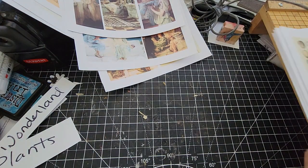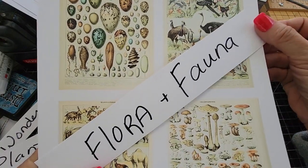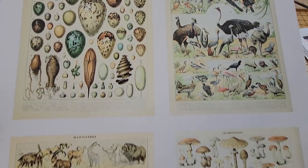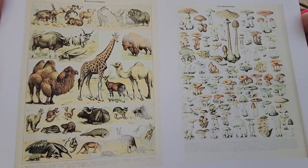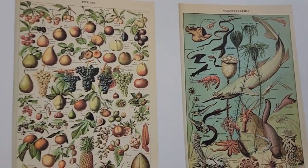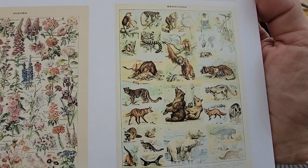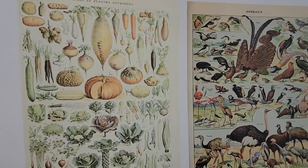Second to the last. This one is called Flora and Fauna. This is a beautiful collection of different plants, animals, eggs, marine life, mushrooms. There's some savanna animals. Let's see what else we have in here. Here's more marine life. So there's some fruit. So here's some flowers. It's a nice variety of different plants and animals. So if you like plants and animals, this might be a fun thing to have in your collection. Here's vegetables.